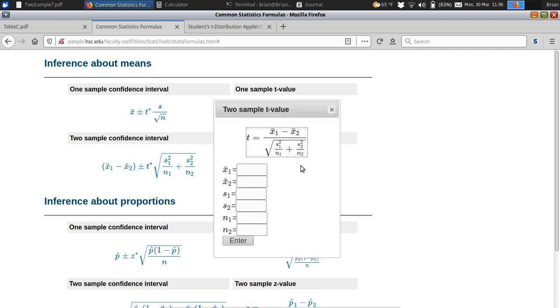If you click on this formula, instead of having to use your calculator, you can actually just type in the numbers and then hit enter and it'll automatically calculate it for you. This formula isn't too hard to use a calculator for, but it's a little tedious and it's easy to make mistakes. So I made this instead. If you want to use it, you're welcome to use it when you do the homework. So I'm going to use it right now.